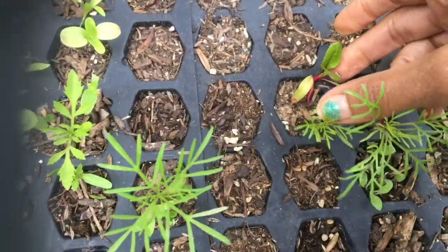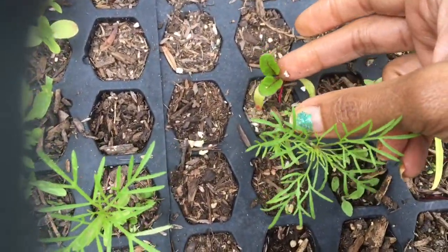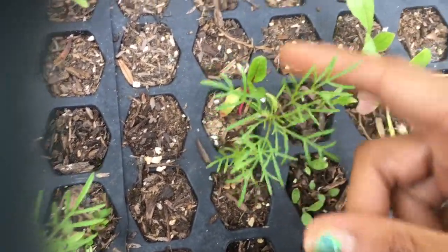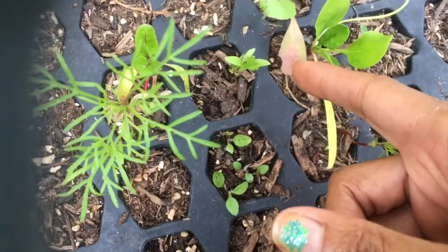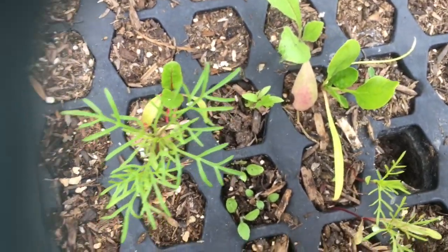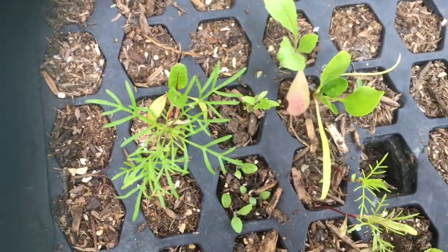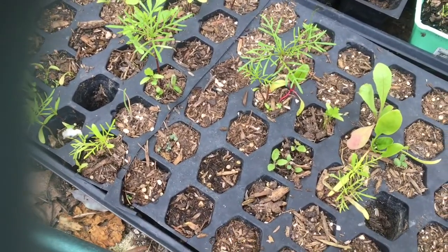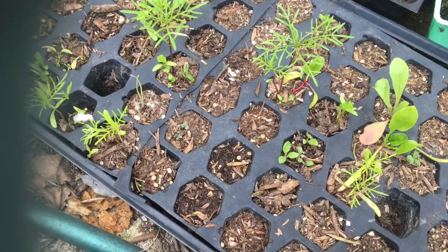Okay. Here is my chard growing up from the seed. This is from the Dollar Tree seed. This is a flower. It came from the Dollar Tree as well. More cilantro from the Dollar Tree. And as you can see, it's springtime. It's always springtime here, but it's springtime everywhere right now.